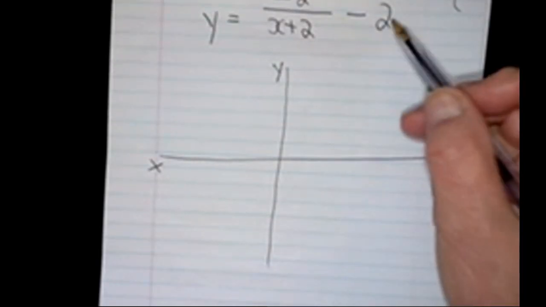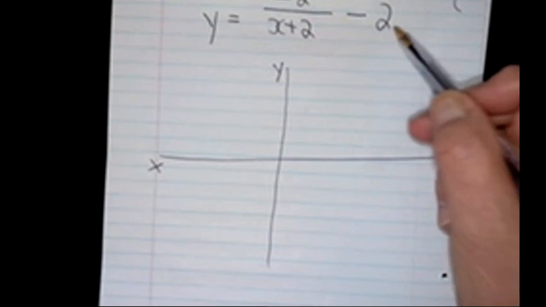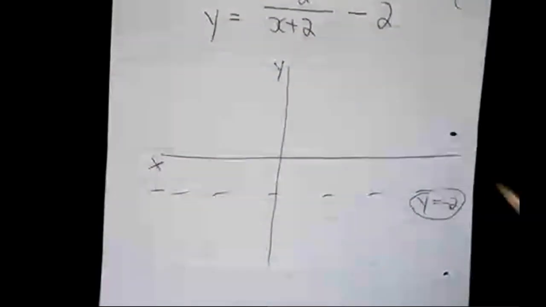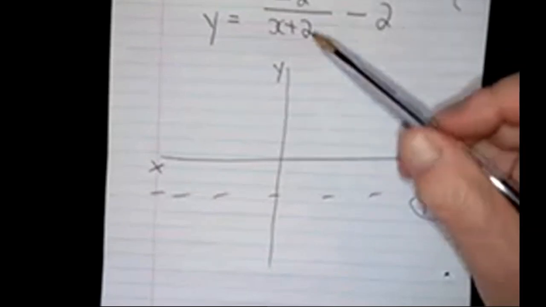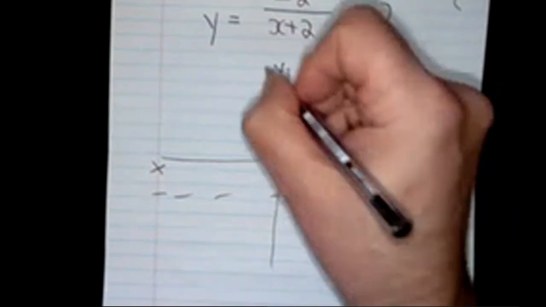So the y-intercept is what you see. You know that old saying, what you see is what you get. So y equals minus 2. And the x one is almost like what you see is not what you get. It's the opposite of what you see, so it's minus 2. Now, if you have it like that, you already have 2 marks. Even if you don't have time or you don't know how to carry on, you already have 2 marks.